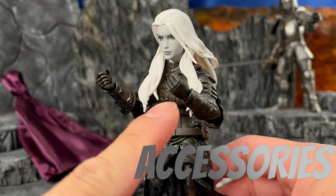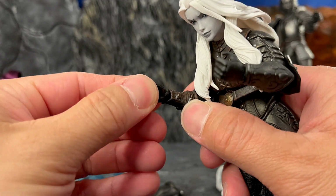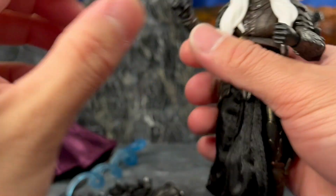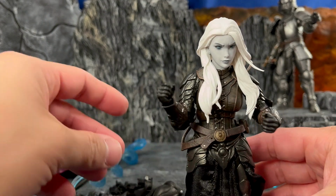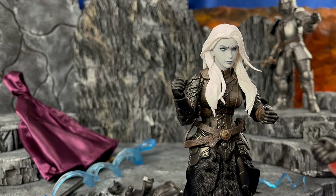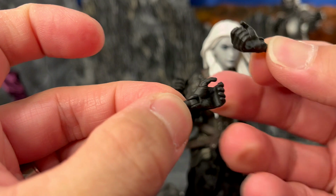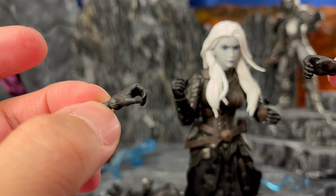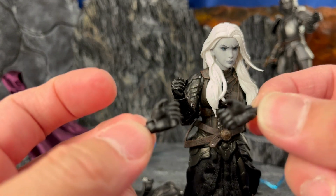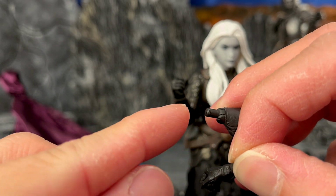Okay, so she first comes with a set of gripping hands, as you can see here, but they do rotate, as well as they have a hinge, a vertical hinge up and down on both. And it's funny because the second pair of hands that we did get is the same hands. The difference with this is that this has a horizontal hinge, as you can see. So two different types of hands for, I guess, different types of holding particular accessories. We do have one accessory in terms of what she can hold, but that's pretty cool that we got two of the same sets of hands, but very different in regards to articulation.